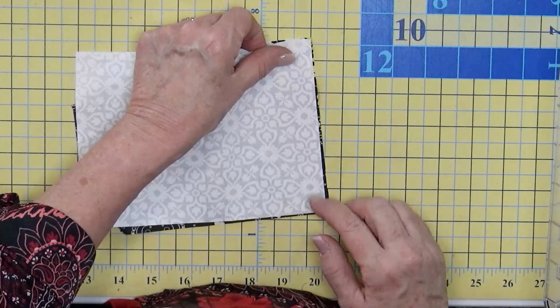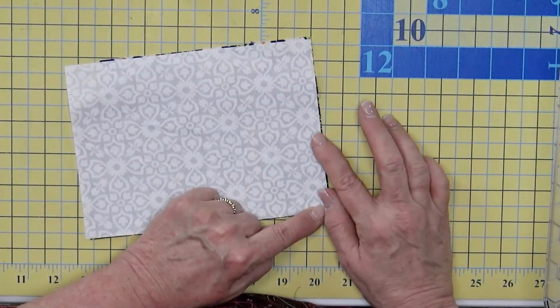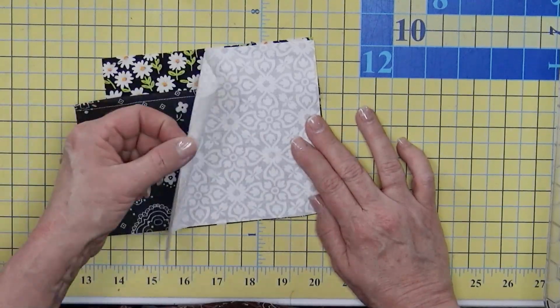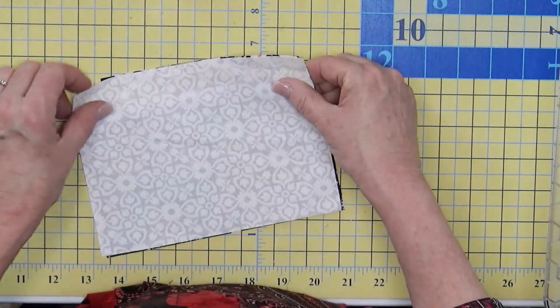So just like we do with our tissue holder that doesn't have a pocket, we're gonna stitch this side together first. And then we're gonna come back and join all of these sides even though they don't match up. So if you wanna use pins, you can.